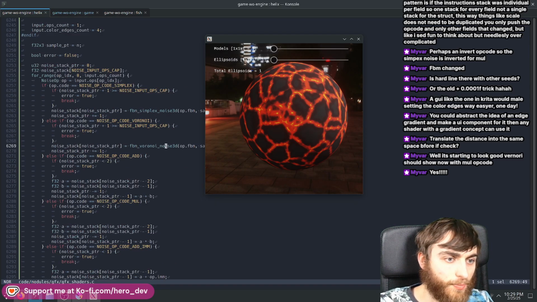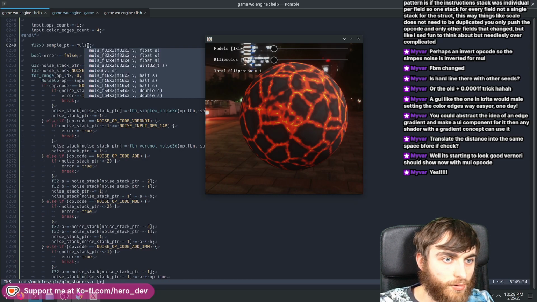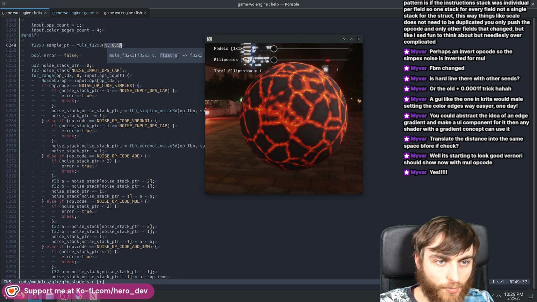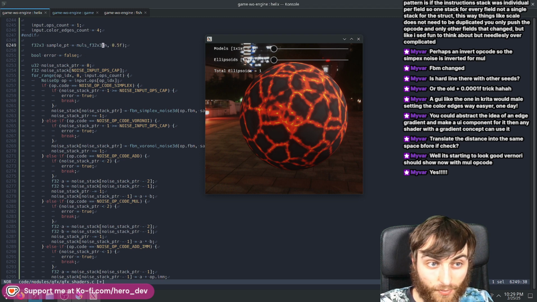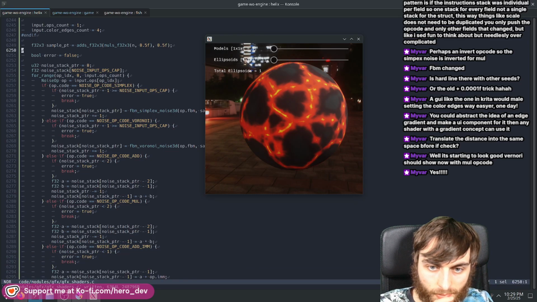So maybe the sample point just needs to be multiplied by 0.5, add 0.5, put it into unsigned space, maybe.